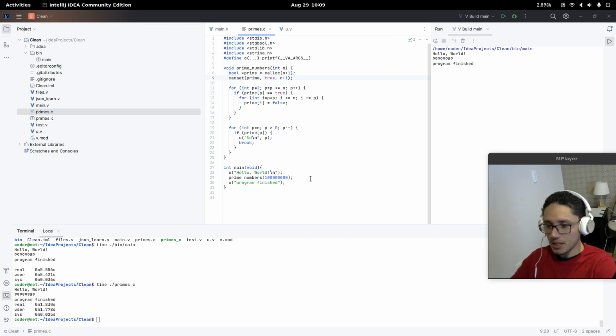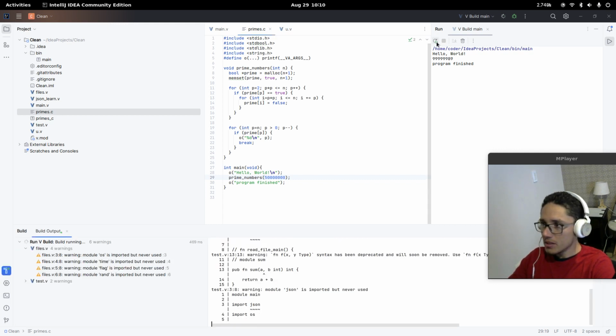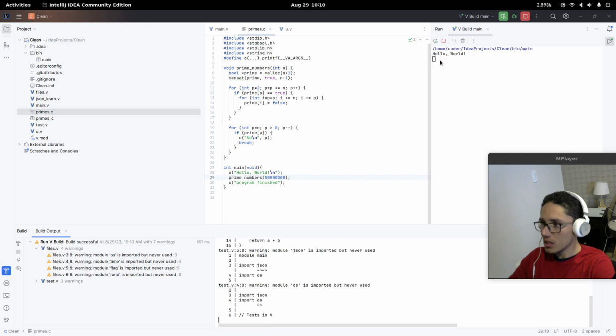Let's do another example. Okay, that's 100 million. Now let's do half of 100 million, which is 50 million, of course. Now we're going to run this to see if it works. Yes, it's doing some calculations, right?